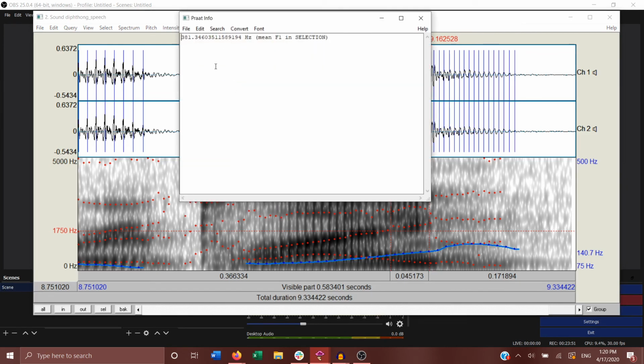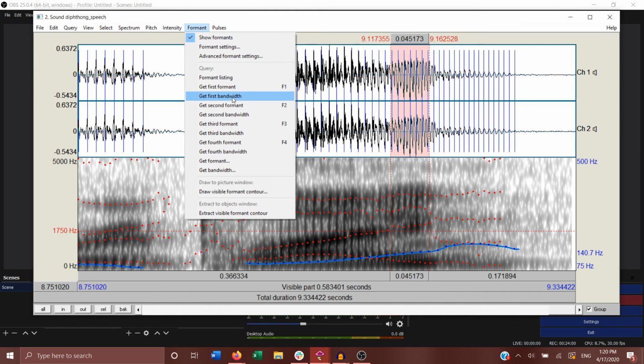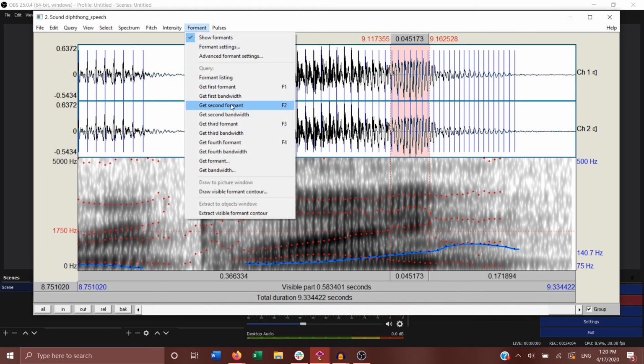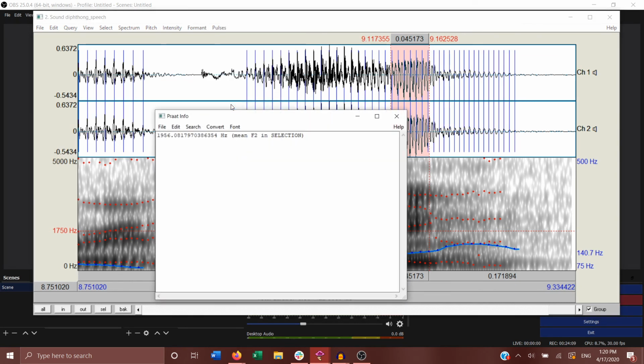First formant is 381. That's 300 hertz, roughly, lower than our first formant for the ah. Bandwidth, just for fun, 211, a little bit narrower. Our second formant, remember it was 1200. Now it is 1956, so it's almost 800 hertz higher.